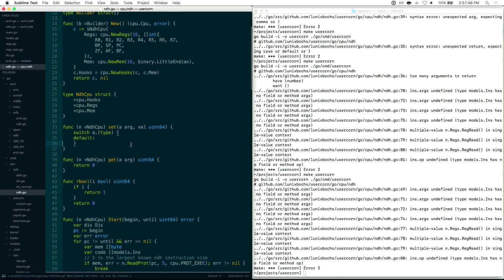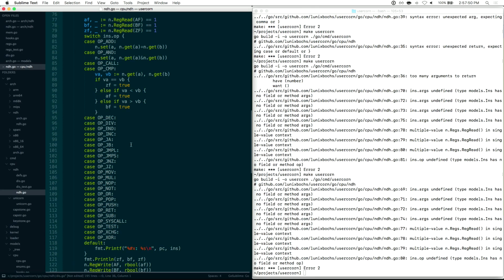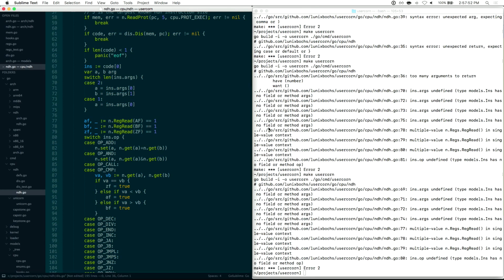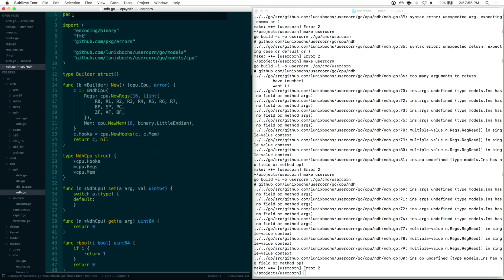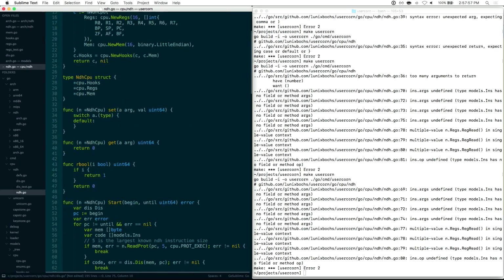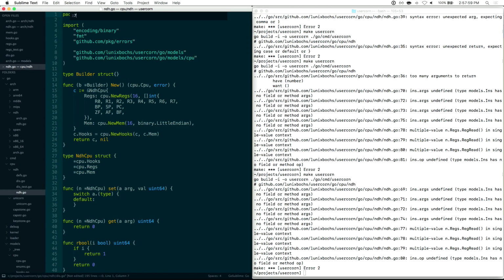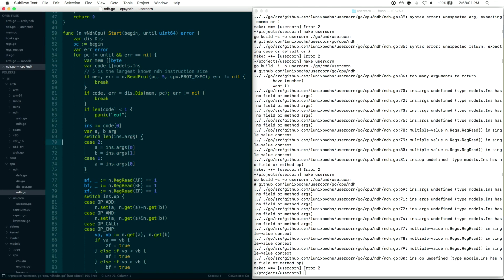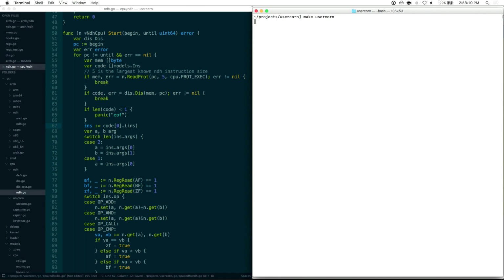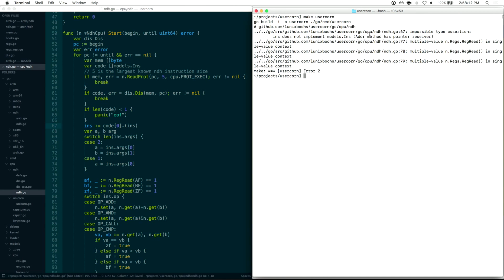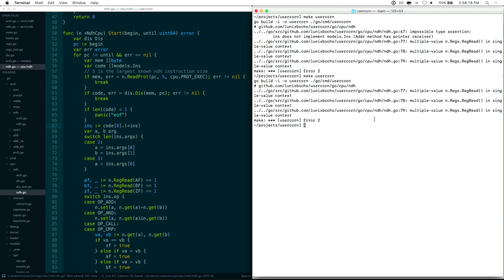Oh, I need to cast ints to our local type instead of models.ints, which was the interface that provides all those functions. So it's 70. I don't know what's happening. Oh, there's an extra colon. I'm going to cast this back to our ints type. It'll just panic if it's not, but we got it out of our own disassembler, so it should be. And it's a pointer to ints, not an actual value that goes somewhere.